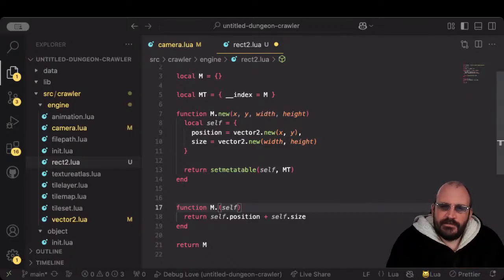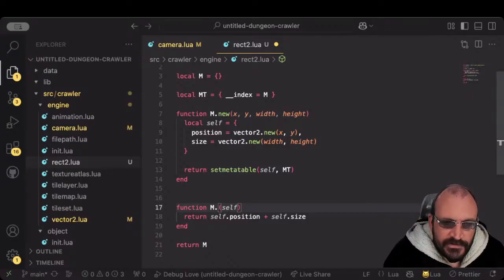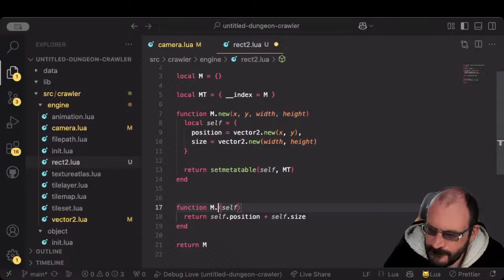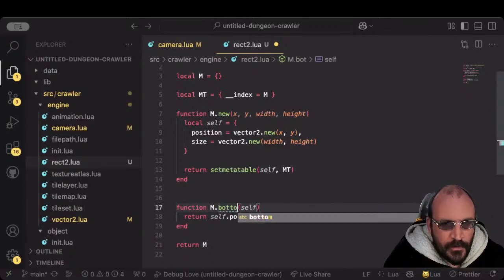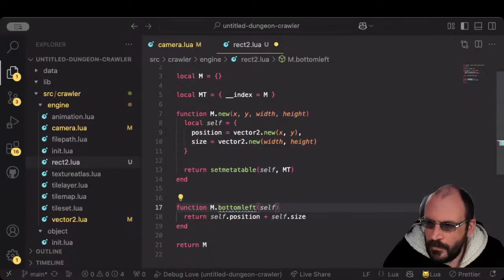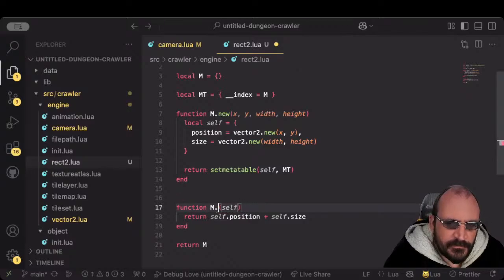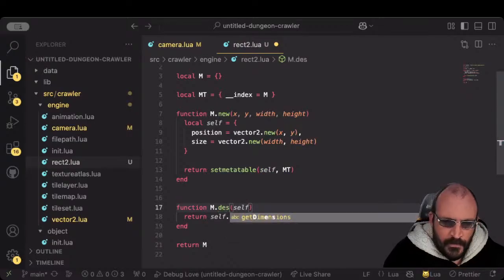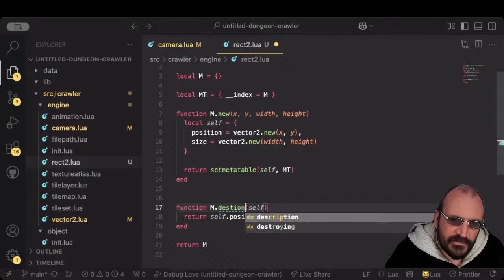Naming things is, as I said, one of the hardest things in computer science. I don't like bottom left as a name, or bottom right even. Destination?